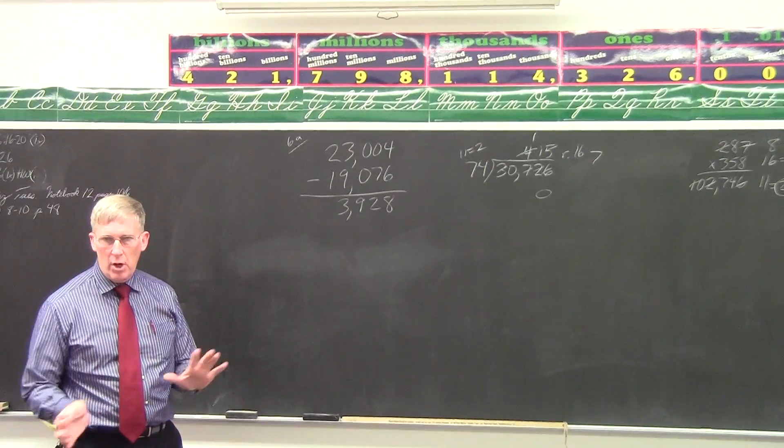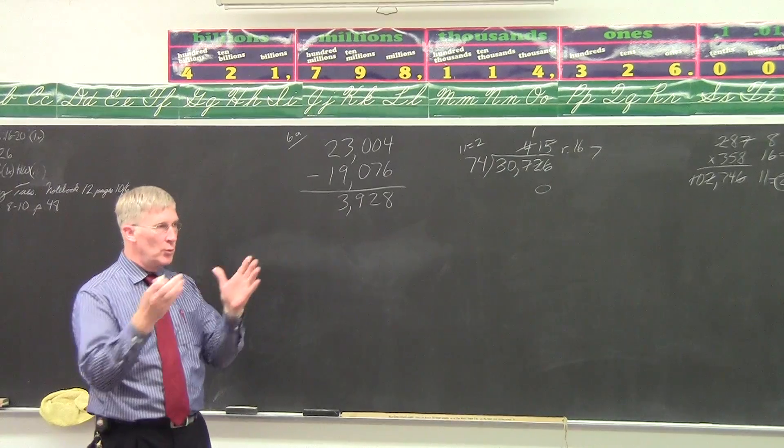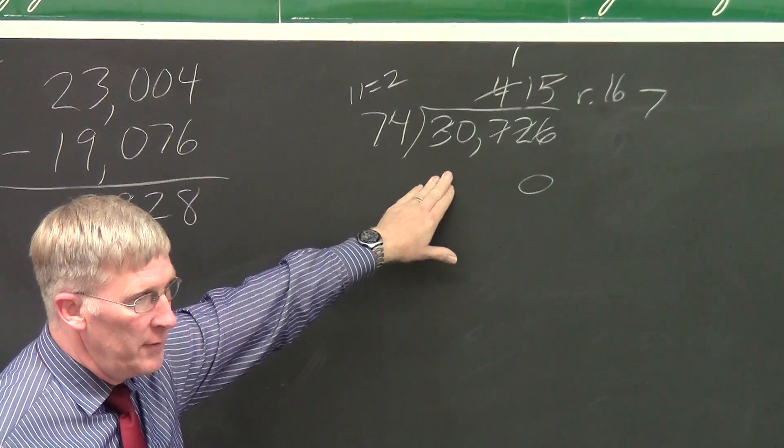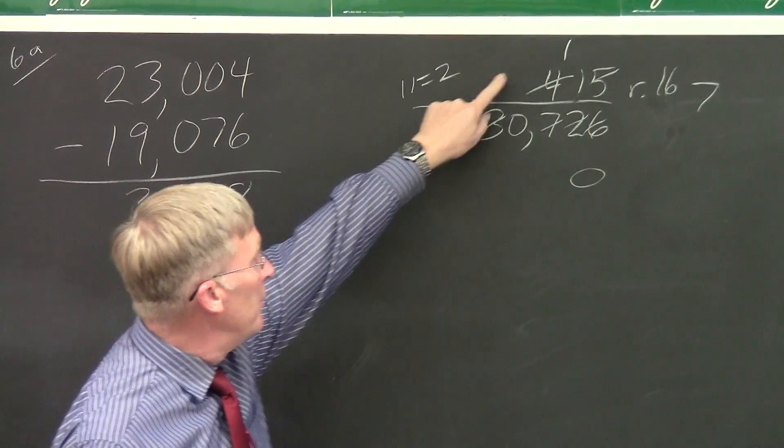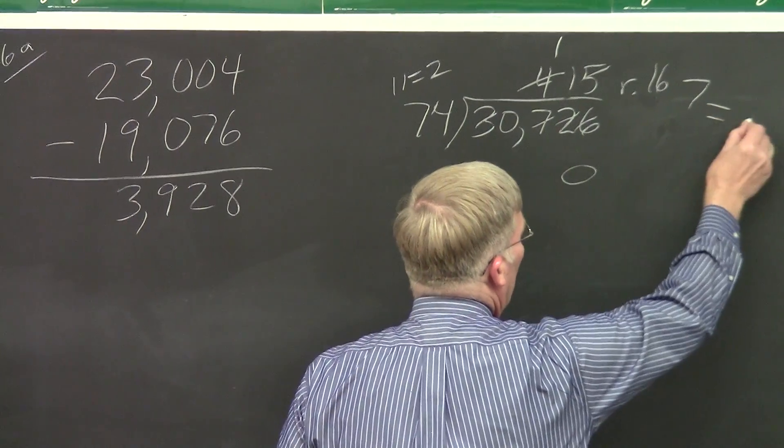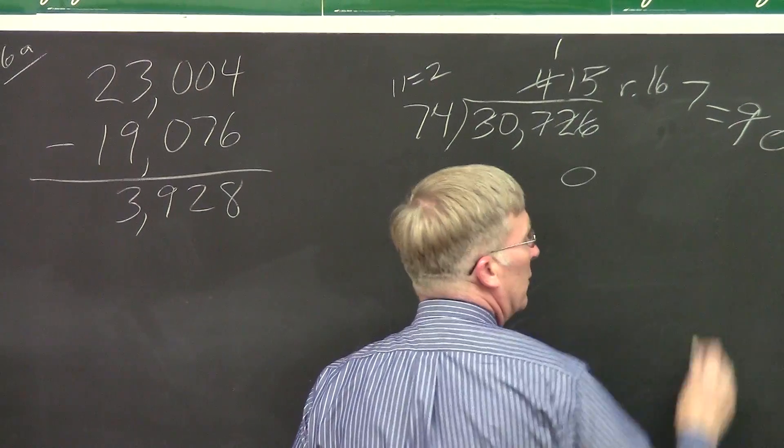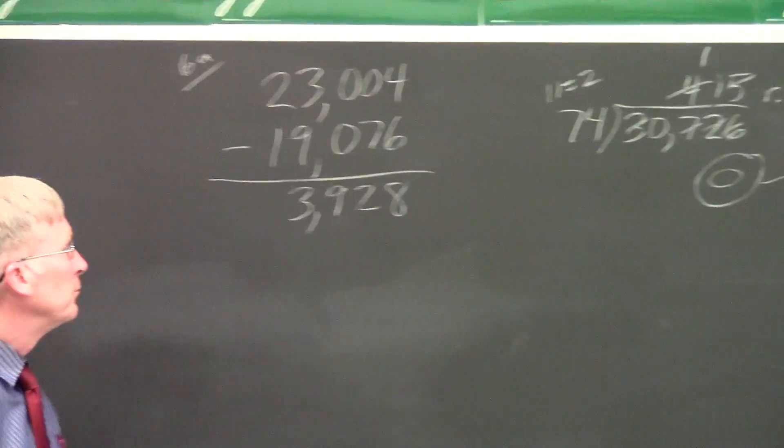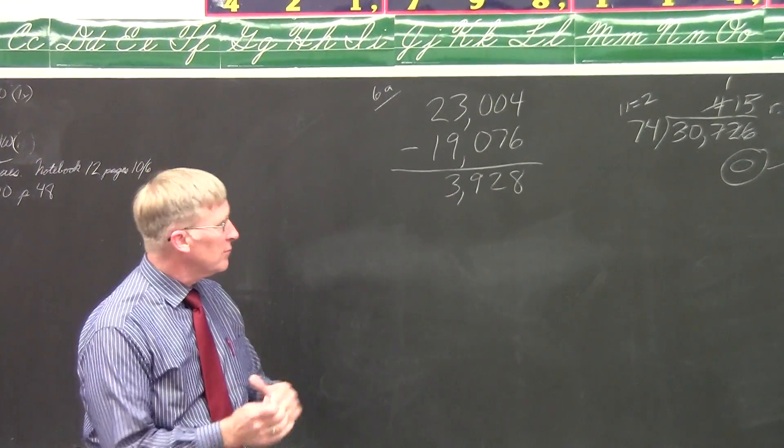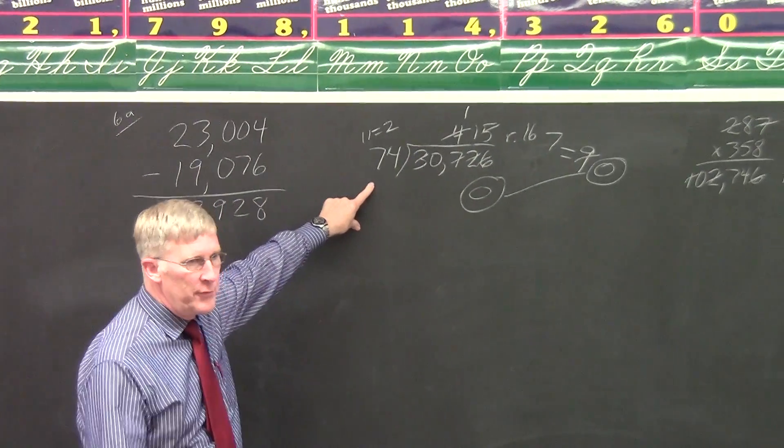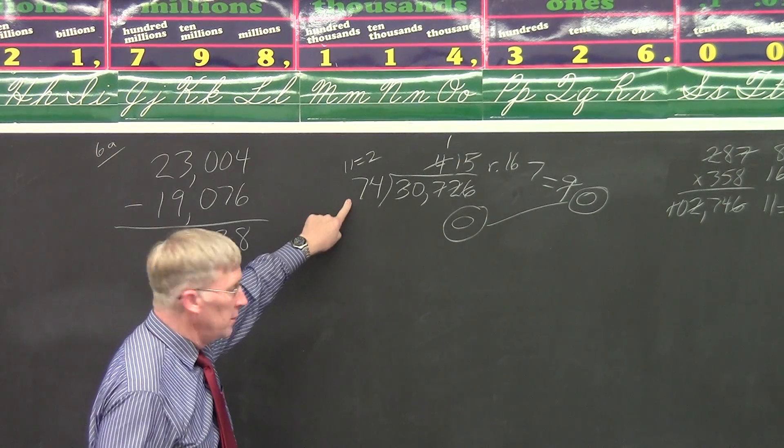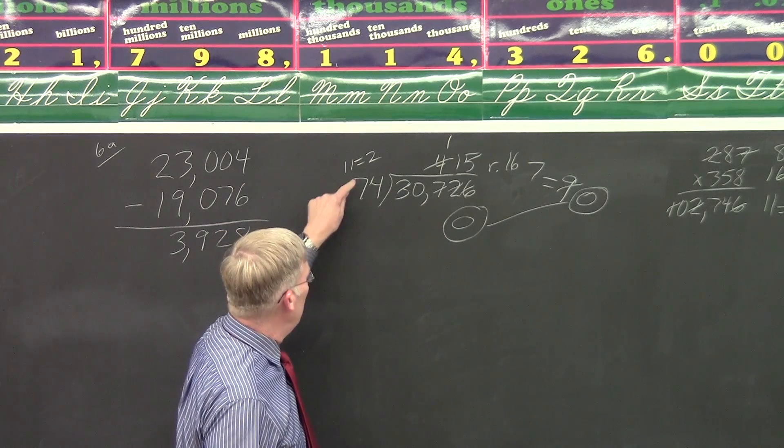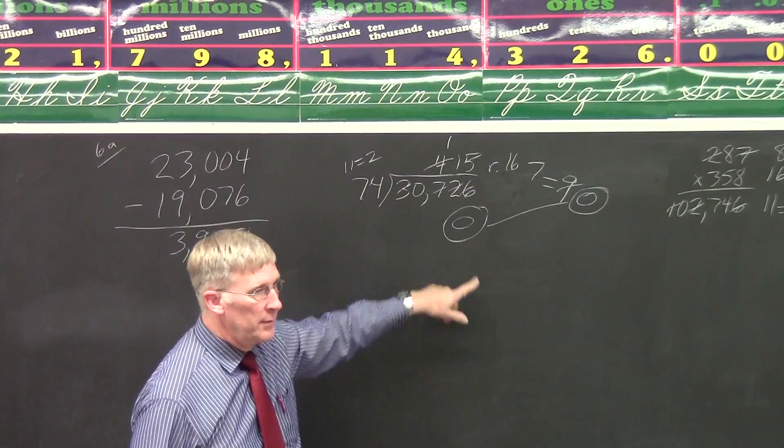Now, this is what I told you like last week when we were getting all ready for this. We're going to check casting out nines the same way we check a division problem. We check a division problem by taking the divisor times the quotient and adding the remainder, and that should give us the dividend. You're going to do the same thing with casting out nines. Two times one is two, plus seven is nine. And we don't have nines. When we cast out nines, they become zeros. We never have the number nine. They're always zeros. And so we have zero and zero, or as I like to say, two donuts. So this is the trickiest one, but it doesn't have to be. If you'll just remember, how did we check division the old way? Divisor times quotient plus remainder gave us the dividend. You're going to do the same thing with casting out nines. You're just going to get rid of all the nines, multiply these two together, add that, and it should be the same.